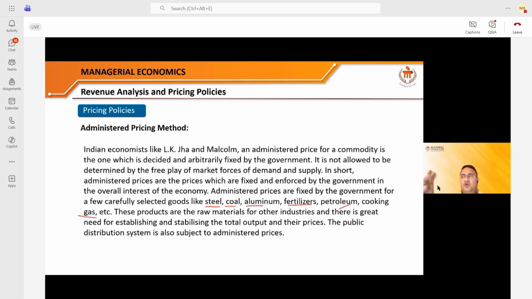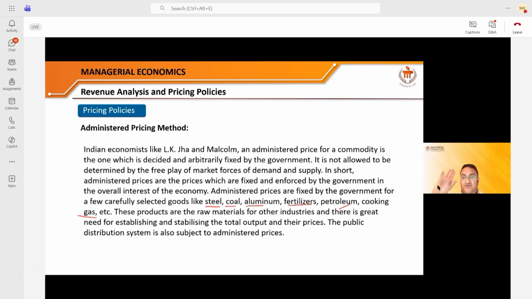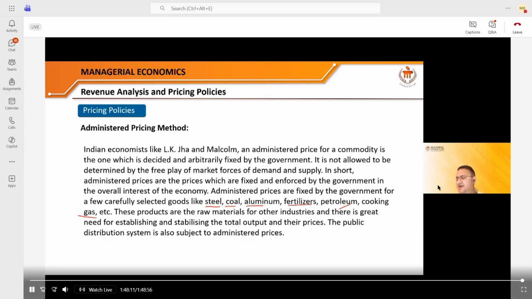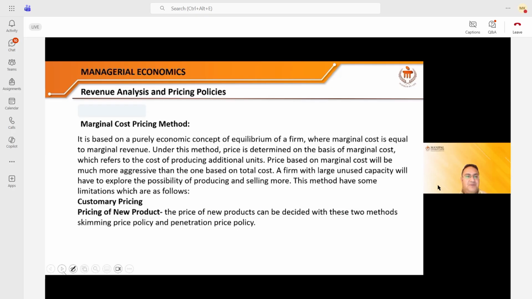So the government wants to have control over certain categories of products. And when they do it, they either regulate the prices of such products, control the prices of such products, or even at their own will fix the prices of certain products. They can do that for the benefit of the common people. Say like Indian Railways, where the government controls the prices. Of course, Indian Railways is of the government also, but that can also be an example.